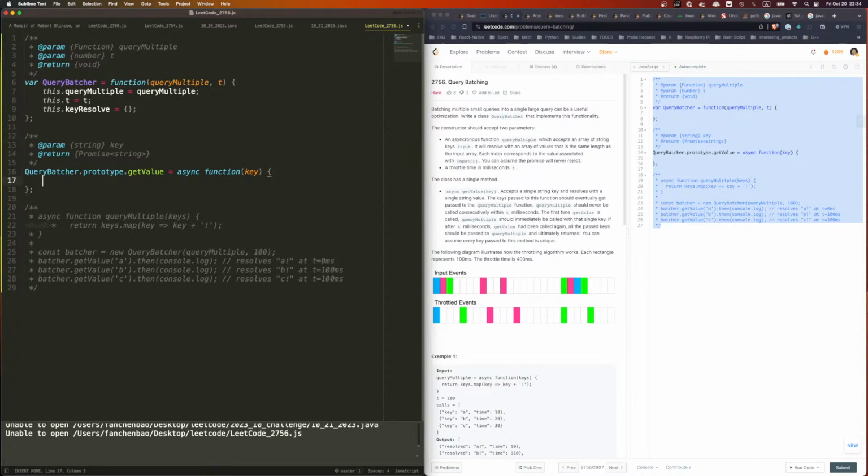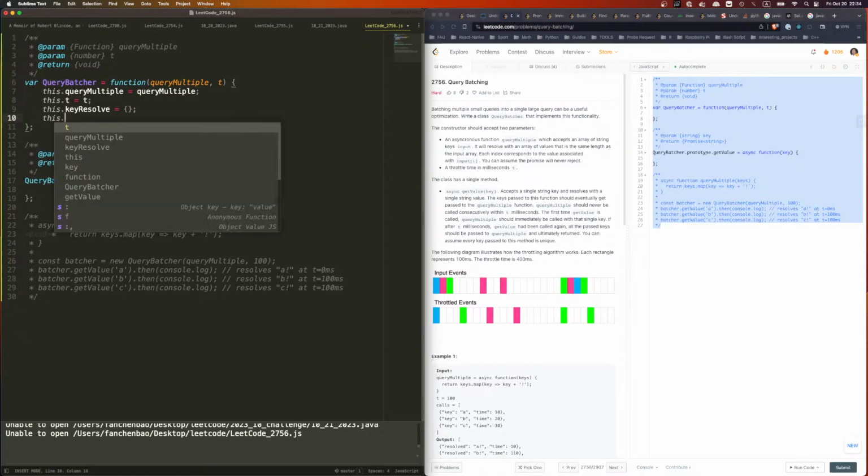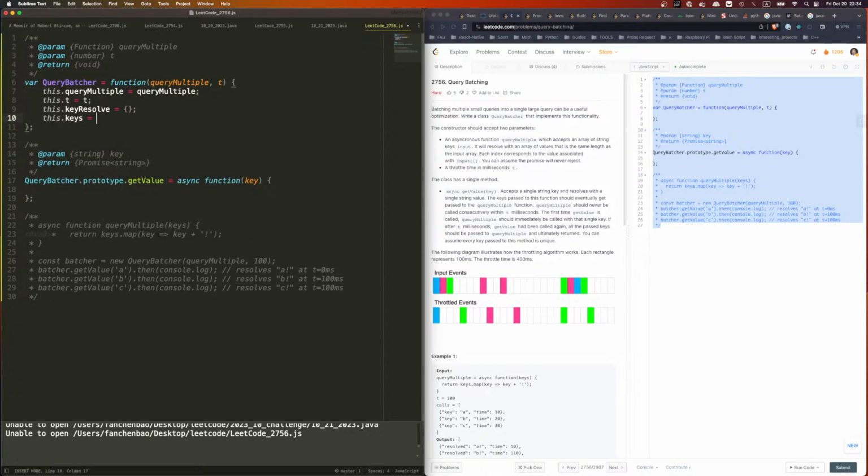And then once it comes in, right, then we just need to write a throttle. I just forgot how to do throttle. We need to do a throttle. Keys, right? And then this.keys empty, right? So when there's no keys, you're the first one, so you just return it.